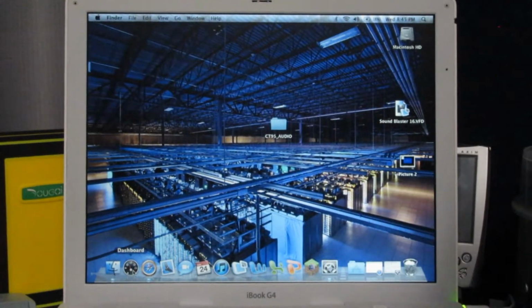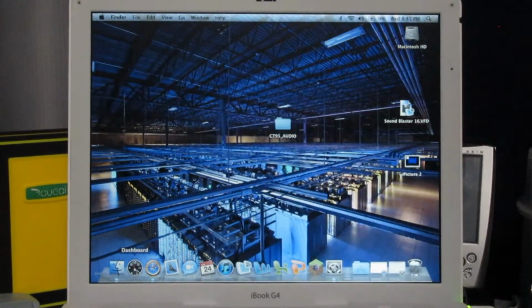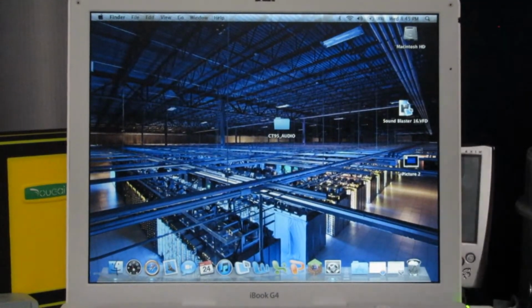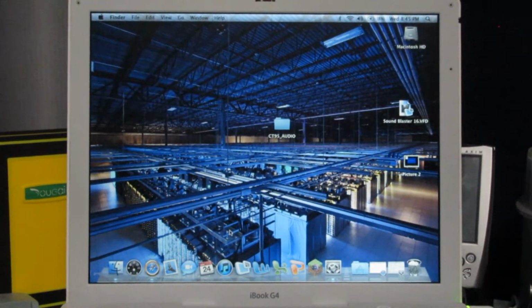Also, one thing that newer macOS versions don't have, although this definitely was not the last version, I think Mojave was the last version to include this, was Dashboard. I have a lot in there. I actually don't really use Dashboard that much on any of my other systems that have it, like El Cap systems or anything like that. I don't really use it that much anymore. On this old system, though, I threw a lot of stuff in there because Dashboard was very new at the time. When Leopard was the latest, it was Tiger that actually introduced it. Tiger actually also introduced Spotlight, which we still have today, obviously.